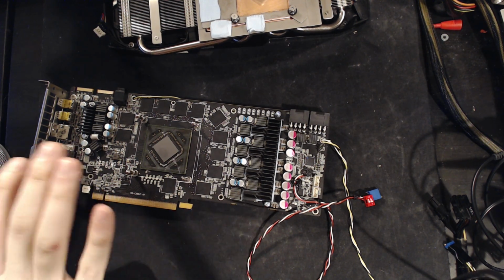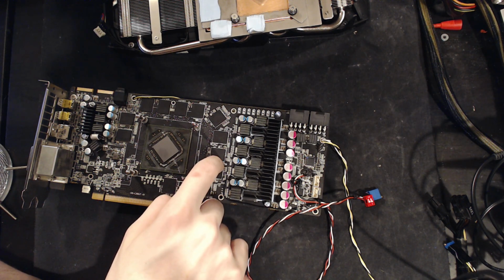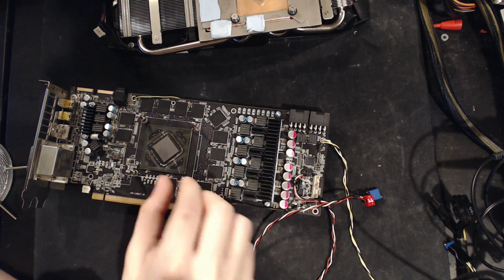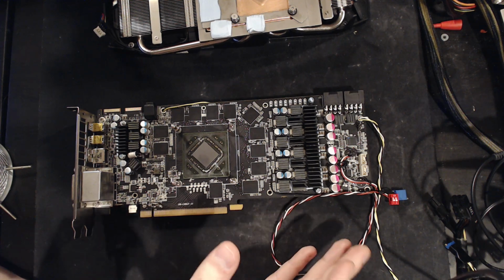This card, you can't do that, because normally the resistance here from the voltage controller to the ground is like 5 ohms or 4.5 ohms. It's really low. And from the chip to the GPU core, it's like 2. So you can't just slap a big 10K ohm potentiometer between this voltage controller and ground and get voltage control. It's not going to do a damn thing.